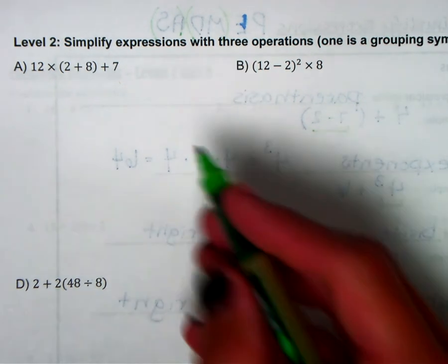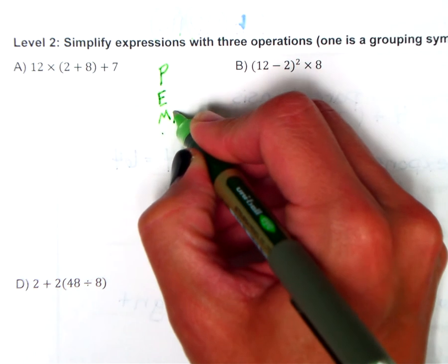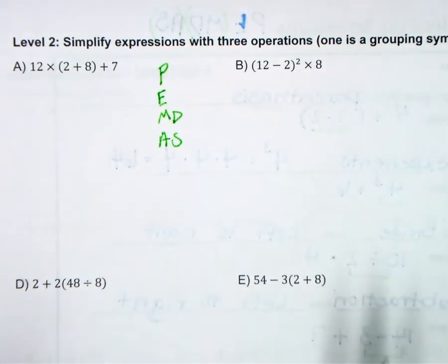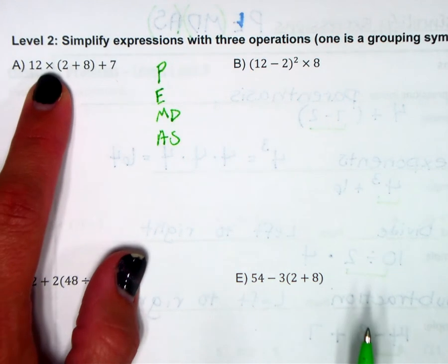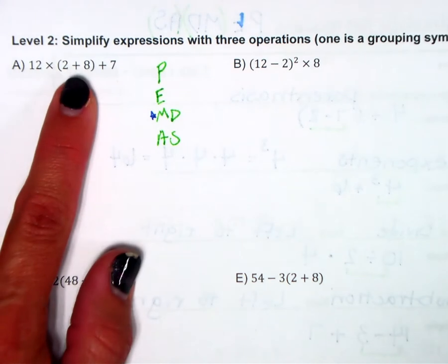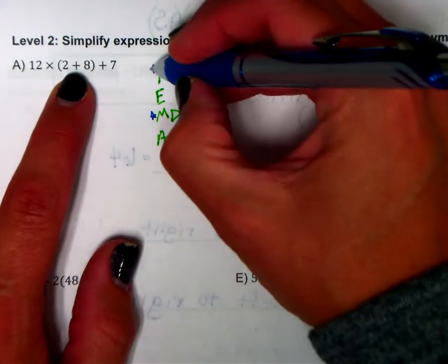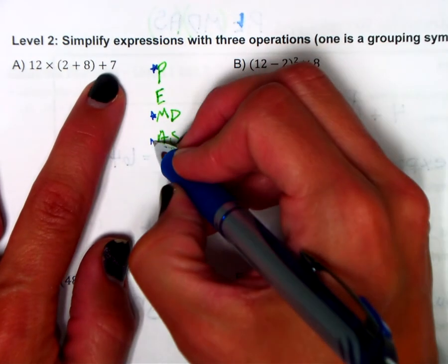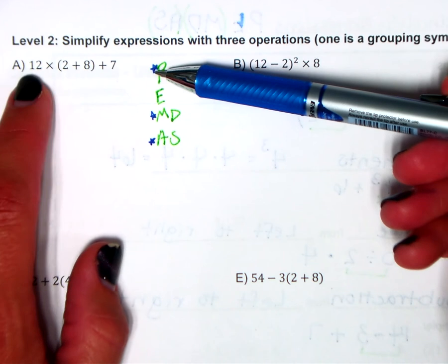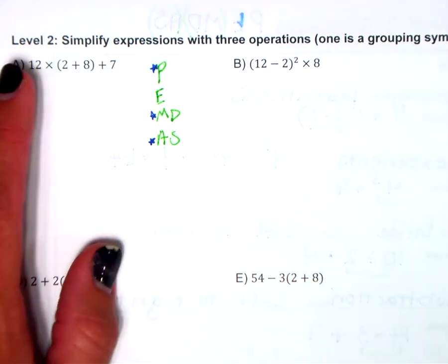Okay, so here again, if we use our little hierarchy there, I see multiplication. This is a parenthesis. I understand there's a plus in there, but that plus is inside a parenthesis, so I see a parenthesis, and then behind the parenthesis, I see a plus. Okay, so this clearly shows you I've got to do the parenthesis part first, then I'll deal with the multiplication, then I'll deal with the addition. Okay, so let's go ahead and do it in that order.